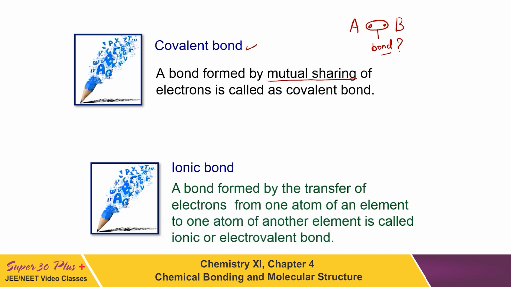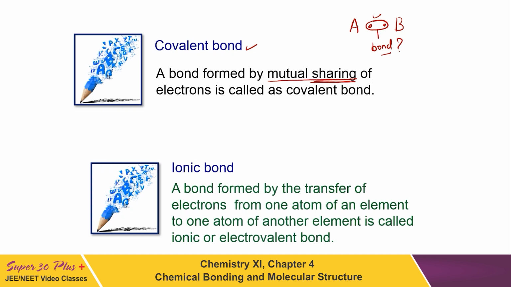In the covalent bond, there is a mutual sharing, students. Again, listen to the term mutual sharing. In mutual sharing, this electron pair between A and B belongs to both of the atoms. It is not like it belongs to A only or B only. This is called a covalent bond: sharing of electrons, mutual sharing, sharing with one another.